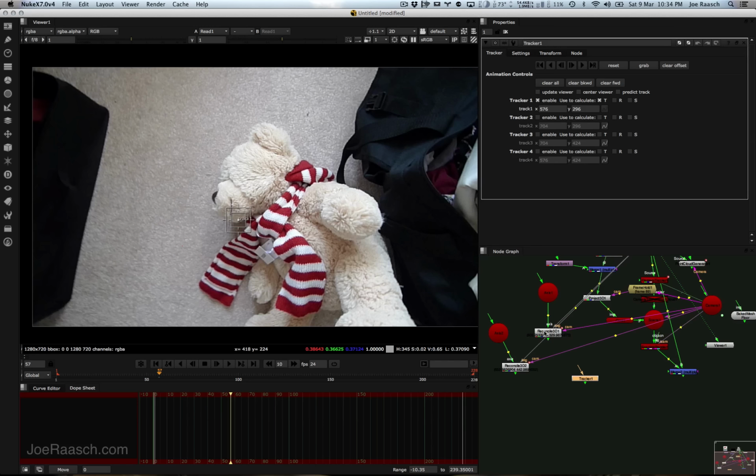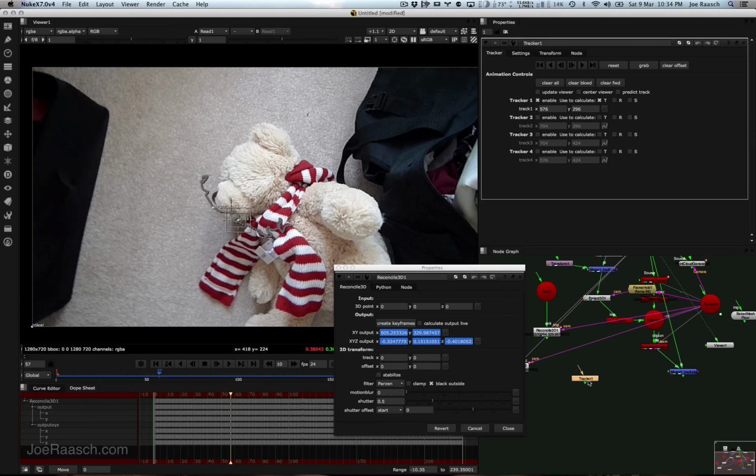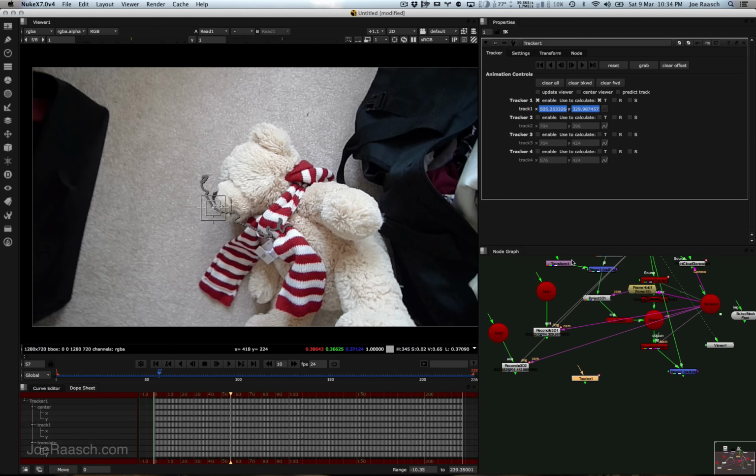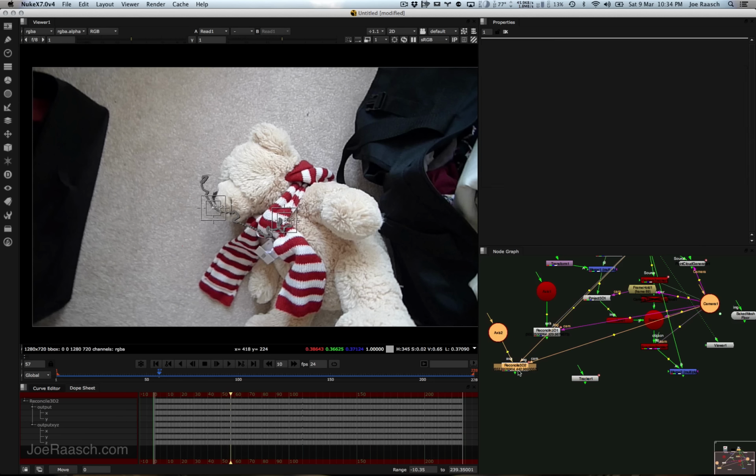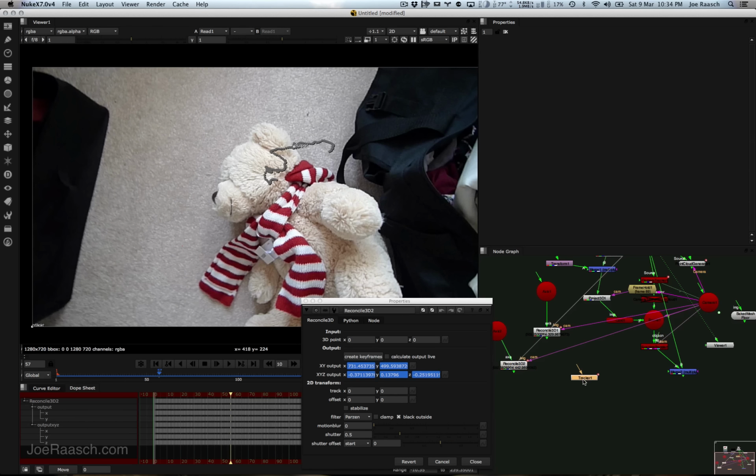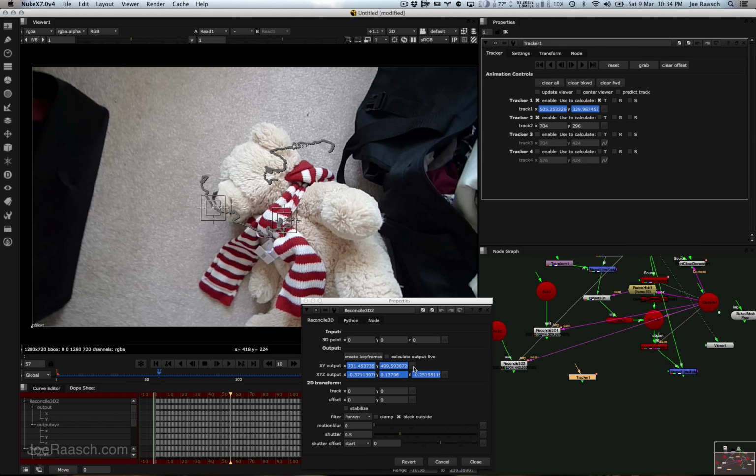And now I'm going to load in, and I'm just going to copy the animation here and put that in here for my tracker 1. And then I'm going to just enable that one over here. And then for my Reconcile 3D over here, I'm going to copy this over there. Let's try it again. There we go.